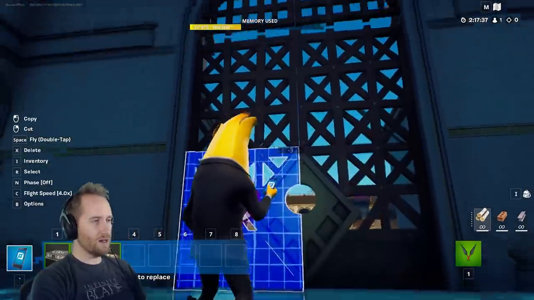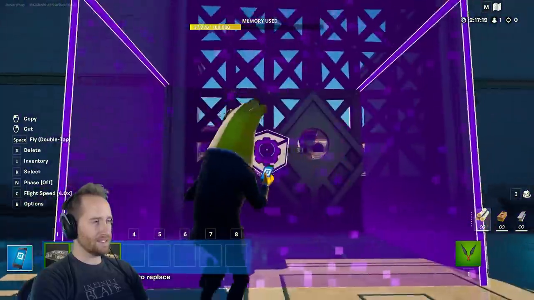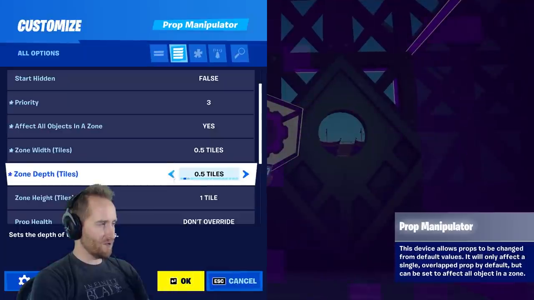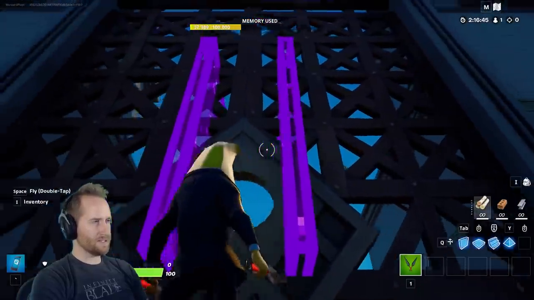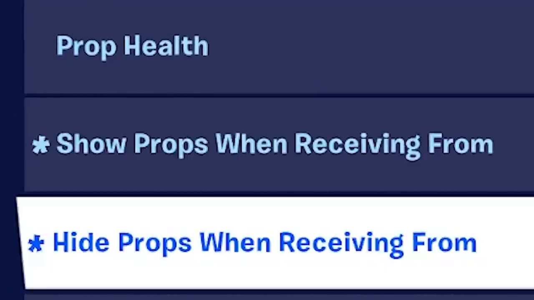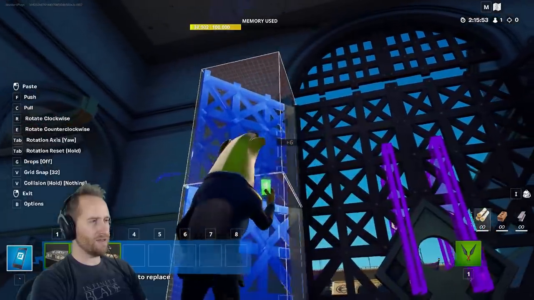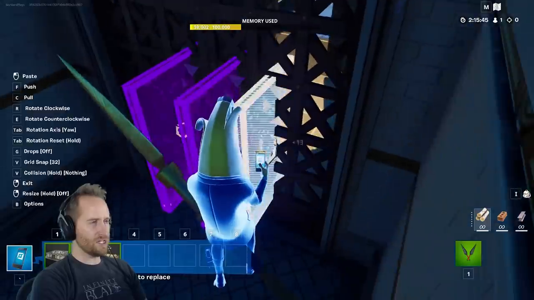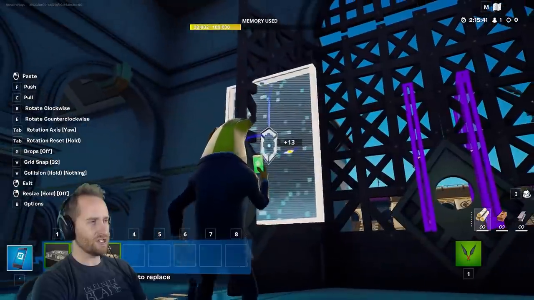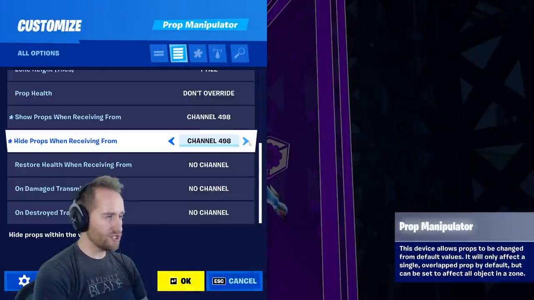So because there are multiple things here, I'm going to change this to a zone device, which makes this box here. I need to make this a little bit more skinny, so it's only going to touch the doors here. All right, I think that's going to work. And I'm just gonna show the prop I'm receiving from one channel and hide it from another. Then I'm gonna place the new prop so that they're tilted open, right? Like that. Okay, cool. Then I'm just gonna grab this same device here, make sure it's touching both of these doors. And then for the settings on these, I'm just gonna switch these two channels.